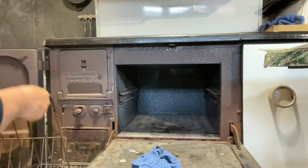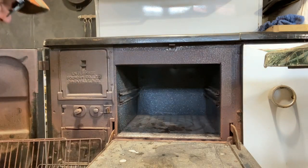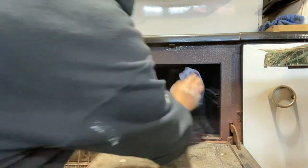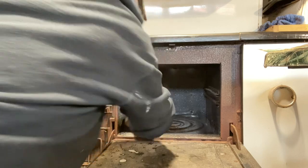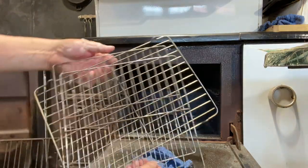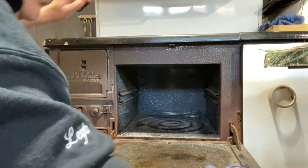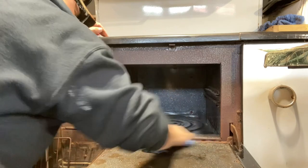Now I'm getting ready to clean out the oven in this old Enterprise wood stove. I'm going to clean out the oven and then clean off the oven door, and then I'll be pretty much finished with the cleaning. I've got to do a little bit more with the top and then put a layer of oil on it. Sometimes we just throw some fish in here - some dried fish, some smoked fish just to warm it up - it goes on the bottom part of the stove or on one of these grates. Great place to come and light up this old stove, play a few hands of darts and cards. Love my old stove.